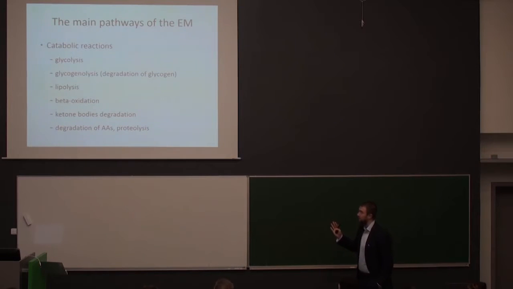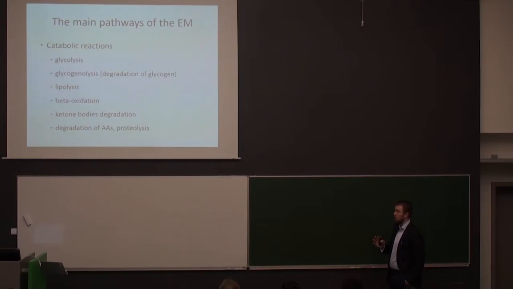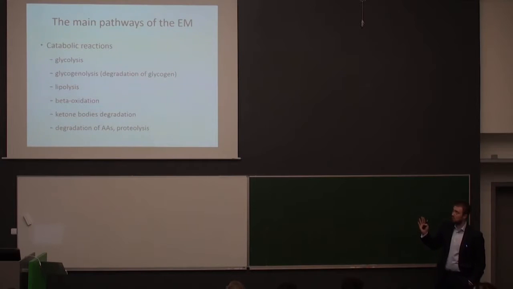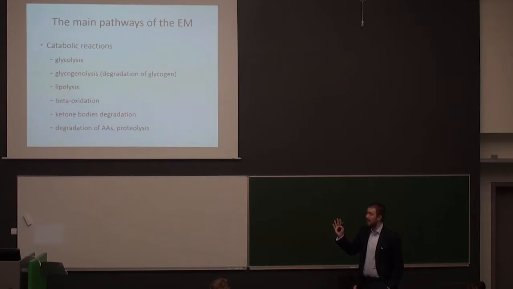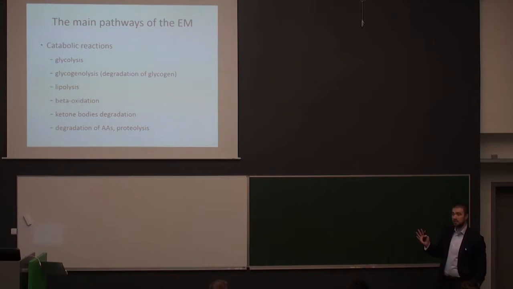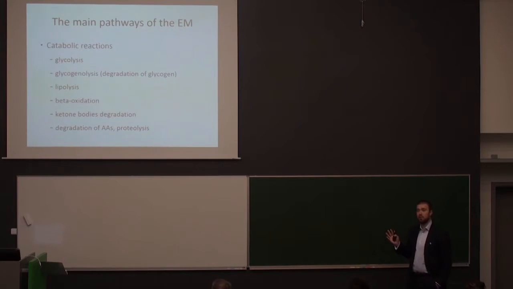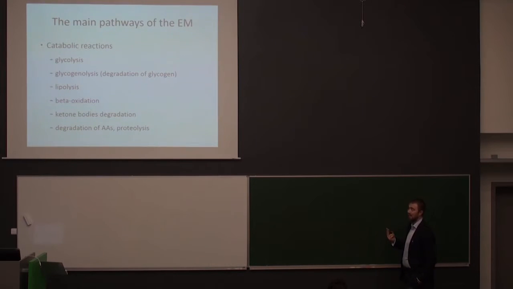Now in 3 slides, I will give you the basic overview of the names of the pathways that we will meet today. On the first, we have the list of catabolic reactions proceeding in our body. First, we start with the saccharides. The basic catabolic reaction of saccharides is called glycolysis. Glycolysis is a reaction where you convert one molecule of glucose to 2 molecules of pyruvate or lactate.